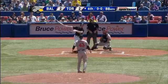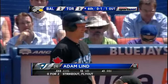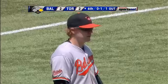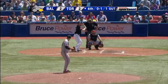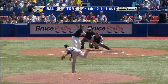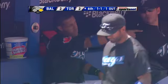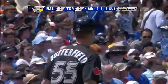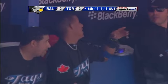Bautista at first. Big swing from Lynn. Well, we've seen Mark Reynolds here this afternoon assume Bautista was just going to lollygag it back into second. He got doubled up. Escobar went into third and slowed down like he expected just to be held there. As a runner, you've got to run as hard as you can until those coaches stop you. That's what they're there for. Just use them. And coaches will tell you that's the toughest thing for them, to get a read on the effort the runner's giving them. Give me your best effort, and then I'll judge whether you should go or not. But if you're not giving me 100%, I don't have anything to go by.